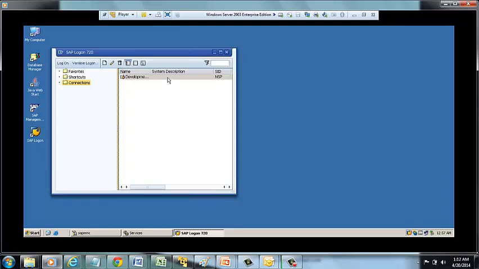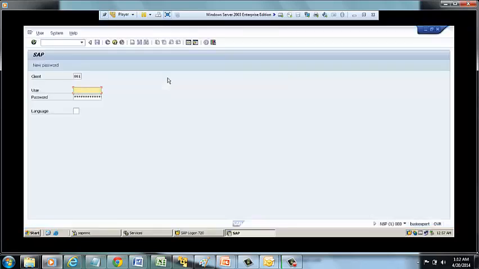Now, once you double click on this development system, you are entering into the SAP main screen. Here you will be given a client and your credentials by your system administrator before you log into SAP.